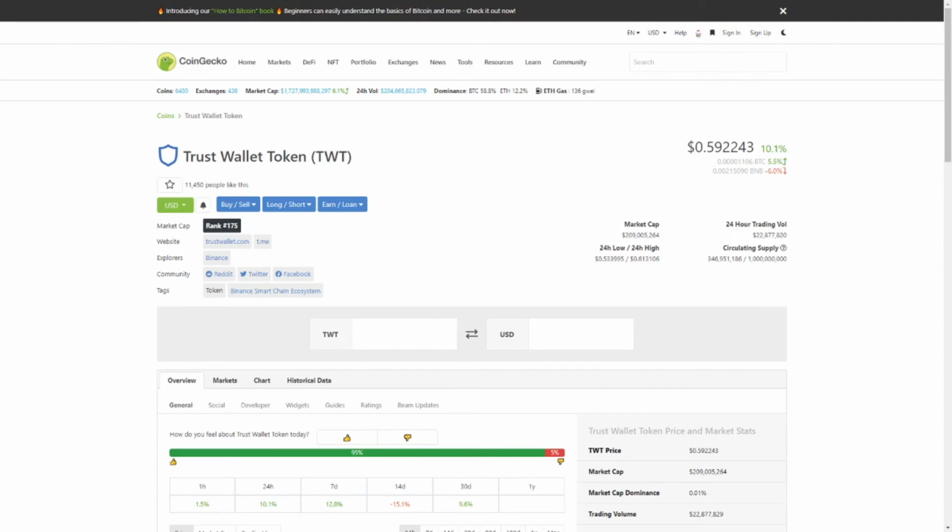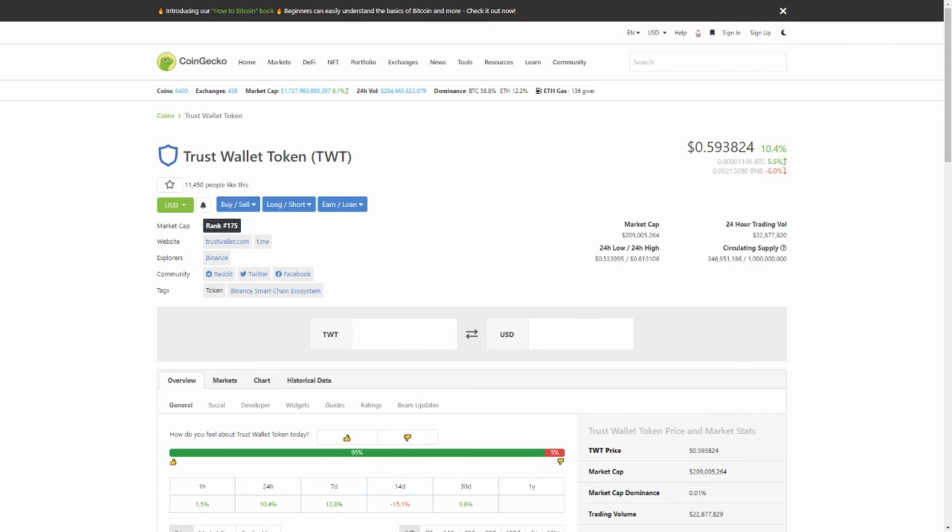When it comes to price predictions, I always like to take a look at similar projects. So we're going to take a look at the Trust Wallet token. Keep in mind, the Trust Wallet is a finished product. The blank wallet isn't finished at all. So the Trust Wallet token has a market cap of 200 million. If we then assume that in this bull run the crypto market will double up, then they might end up at $500 million. If you then look at our current valuation, then you might expect a 100x, but there is a big if, of course.